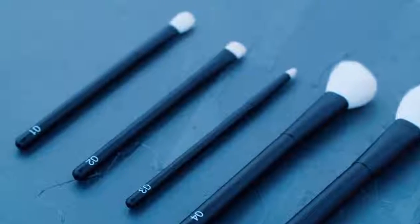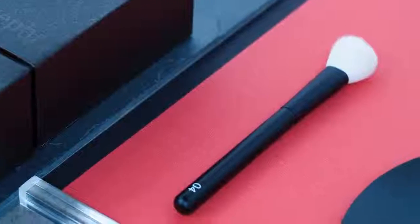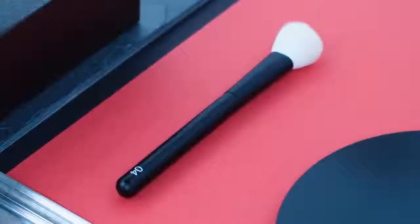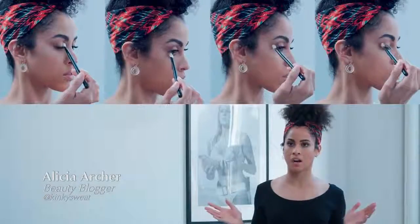I know we're often bombarded with several brands. You need this brush for that purpose, you need two for this purpose, three for this purpose. We want that one brush that's going to do it all for us so we could go to work on time, but still look flawless. You don't need 10 eye brushes to do a soft, smoky daily eye.